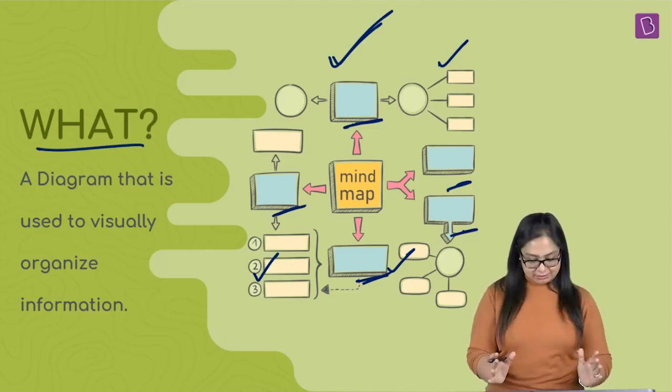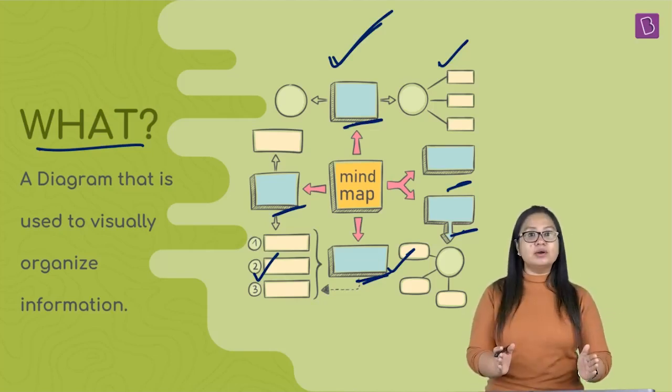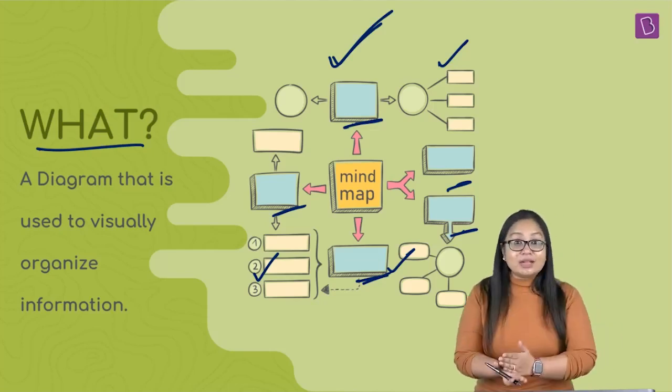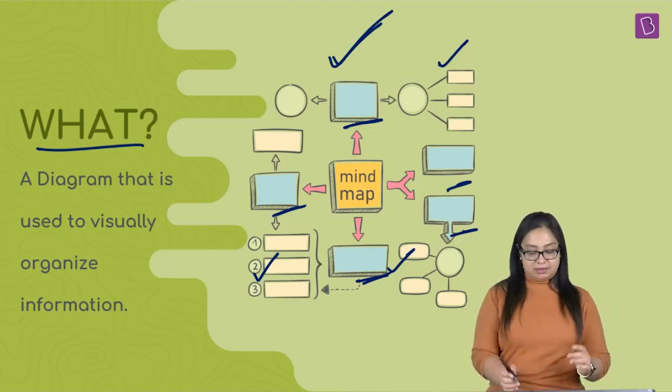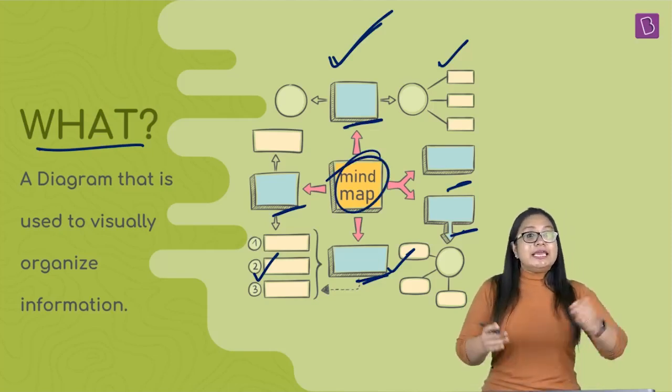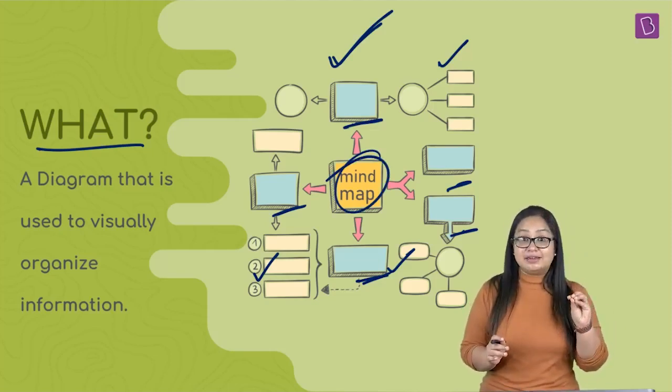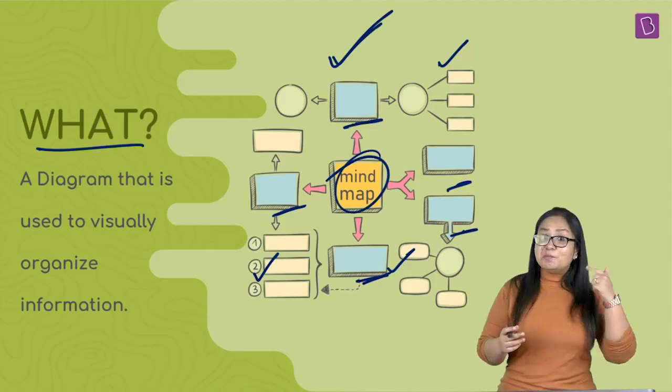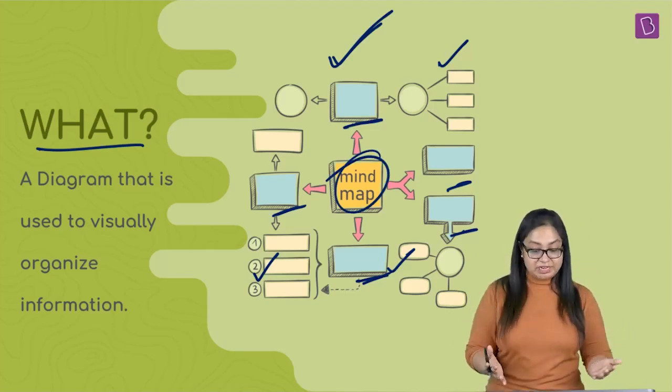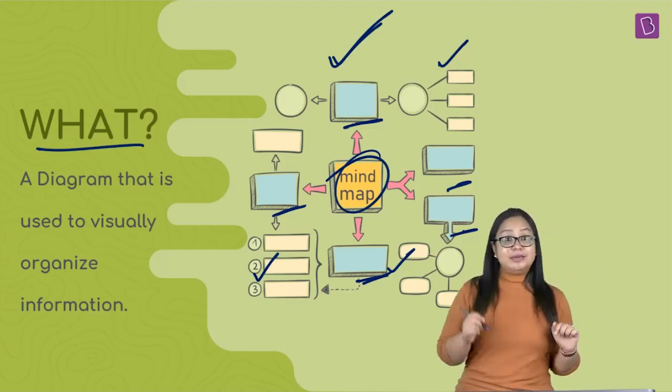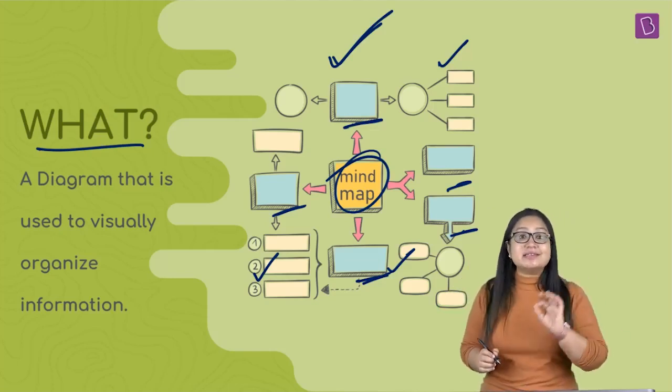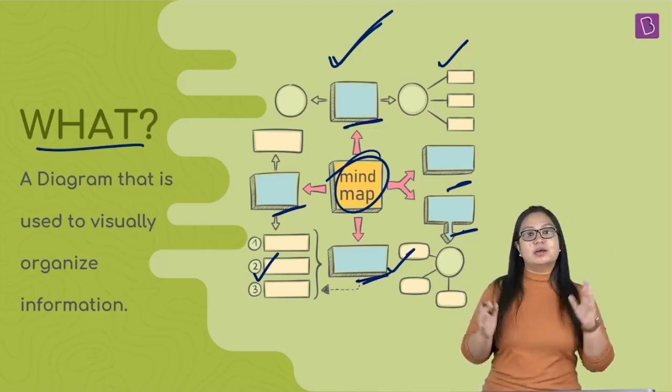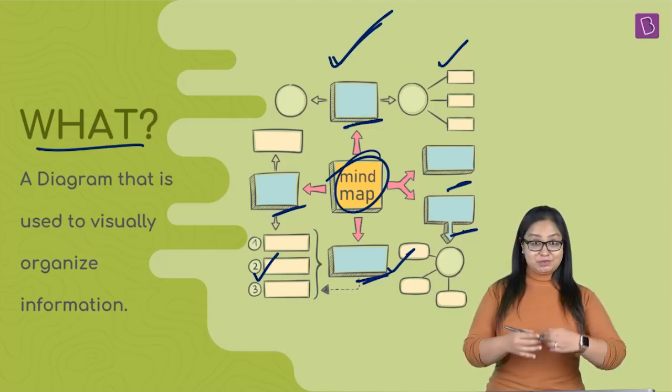So, all of it, as you can see, in one go, what does it do? All this breaks down a chapter into smaller bits, right? So that your brain can process this visual information much quicker, and your brain can actually retain the same information for a much longer amount of time as well.